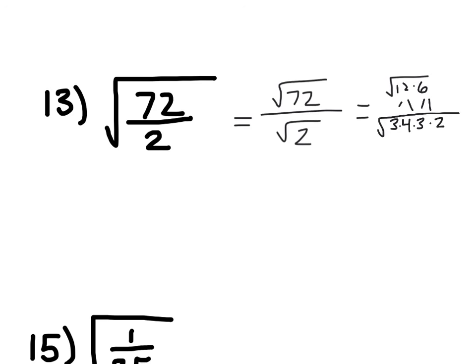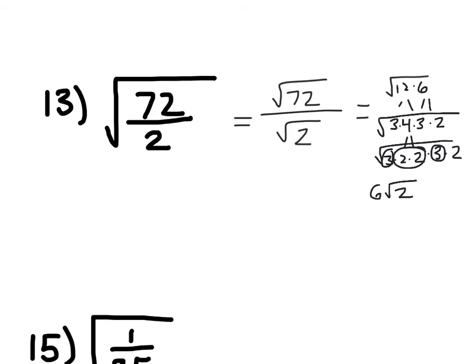Can we break down anything in here? Can the 4 break down? Yeah. So we have a 3. What does 4 break down into? 2 times 2 times 3 times 2. So we have a pair of 3s that we can take out and a pair of 2s. So we have 6 square root 2. But what happened to the square root of 2? I just covered it. Right now we're just dealing with the top.